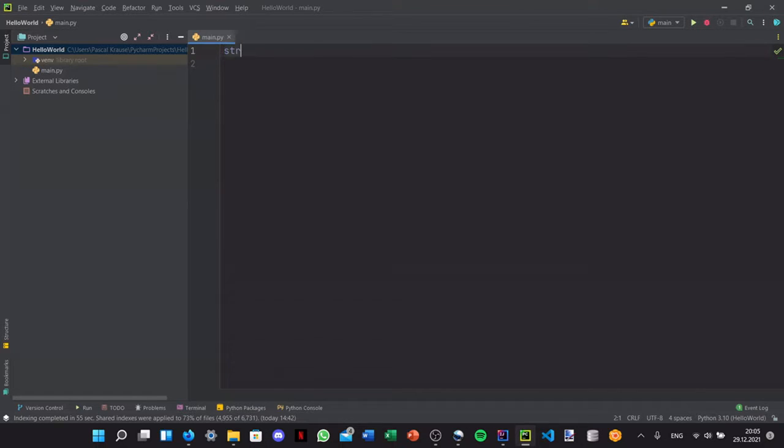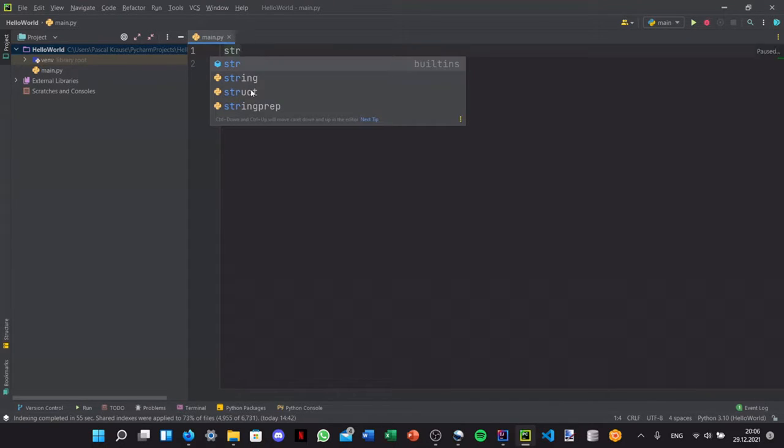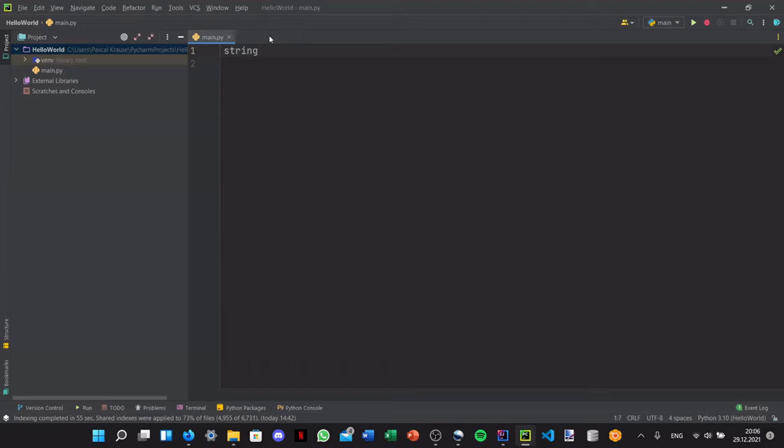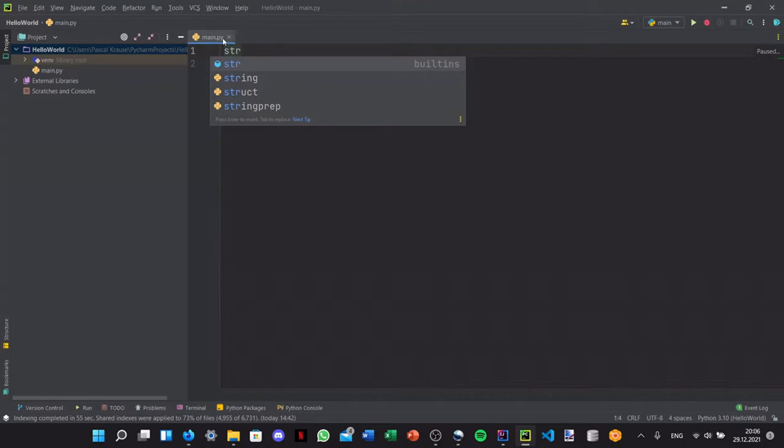But in Python you cannot just write string; this would not work. You just write str. And as you can see, it's also marked as a class right here. Also, we can use this one, but you should just use this little str.